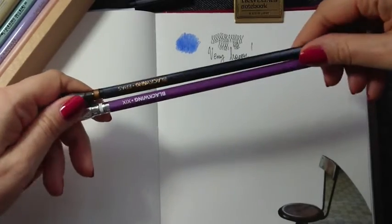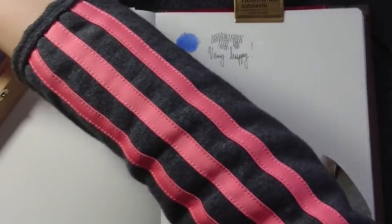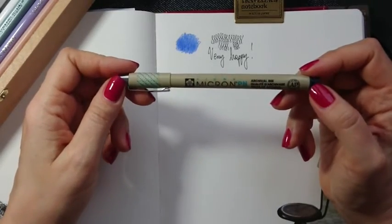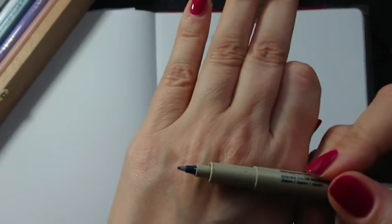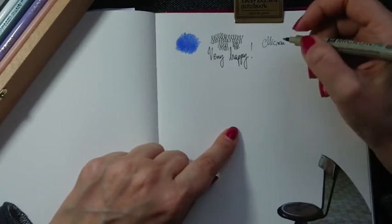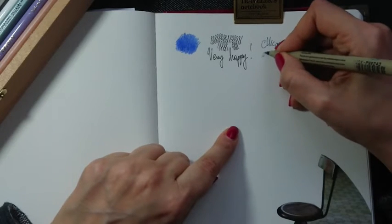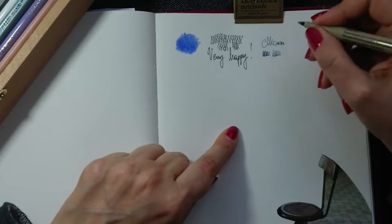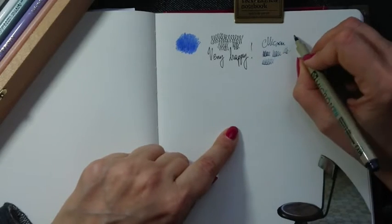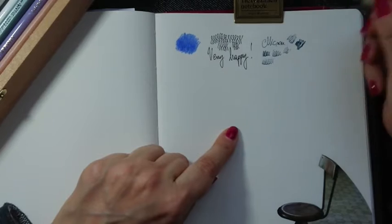I'm not sure what kind of ink is inside but it's really very nice. I'm not going to show how the Blackwing performs because the difference isn't visible on camera, and I didn't sharpen them yet. This is the Micron PN — the one with a plastic point — and I like this point because it is more sturdy than regular Micron points. At the same time you can have different gradations of your lines depending on how you hold it.